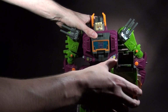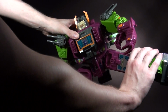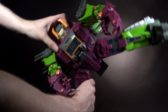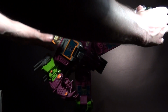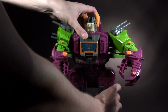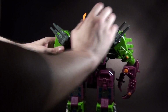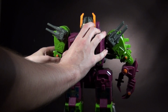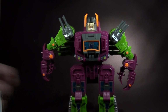The legs do move up as such, and we'll move this arm out of the way. And they do move out, so if you are into your Perceptor kit here, you can tilt him up. And he balances surprisingly well. Thank God for his big chunky feet, right? Yeah, he does what you would want him to do, I suppose. He looks intimidating, as long as you get his arms to be correct. Getting these shoulders to be in the good position can be a bit fiddly, but, you know, you get the idea of where I'm coming from.